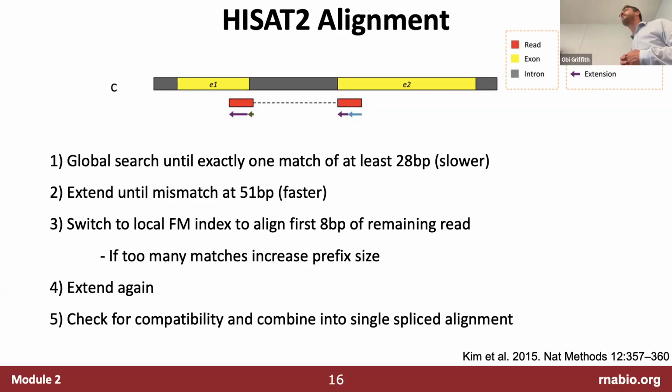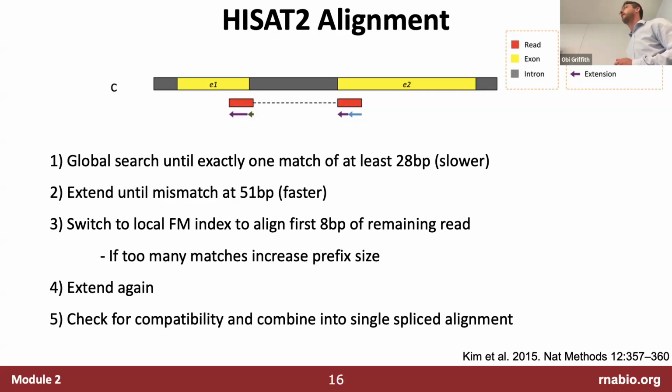Another question. Does it always look for an absolute perfect match, or would it take into account any mutations? So the question is, does it always look for a perfect match? I think it starts by looking for a perfect match, but it does allow mismatches, and those are also configurable settings. You can also provide it with a file of known variation to help it recognize, okay, there's a mismatch here, but that's a known polymorphism. That's not that concerning. We'll see in the alignments that it's certainly able to come up with alignments that have mismatches that represent either base errors or variants. And we'll look at an example.